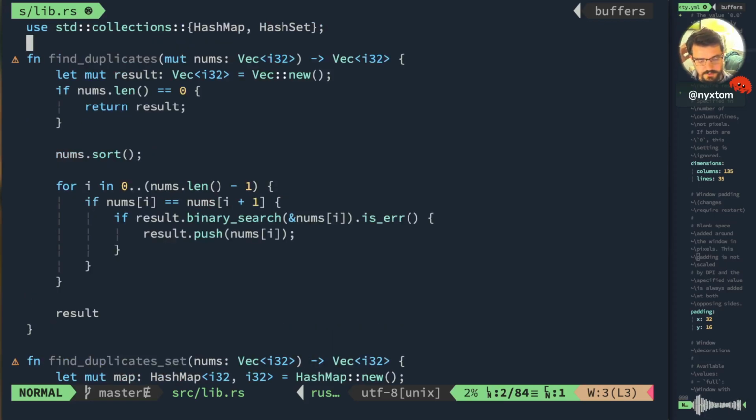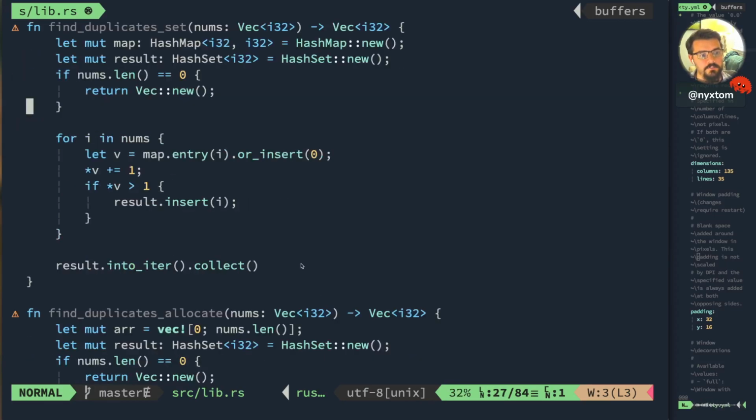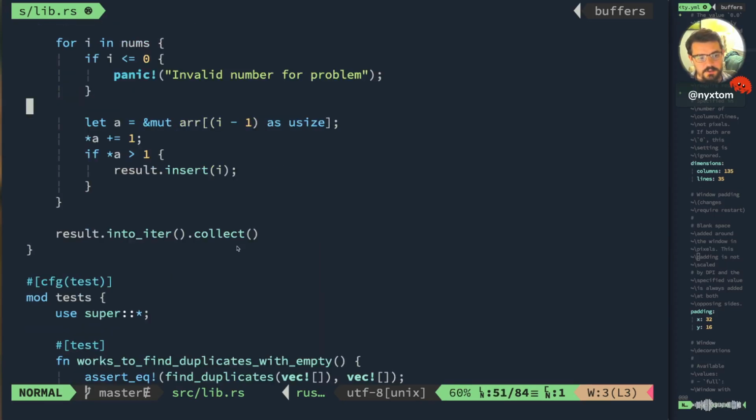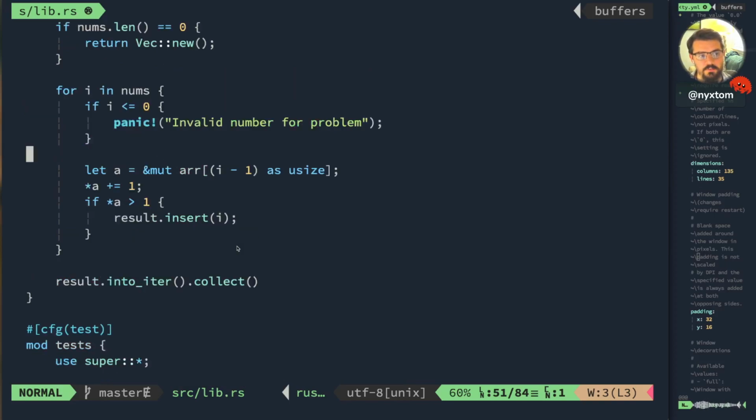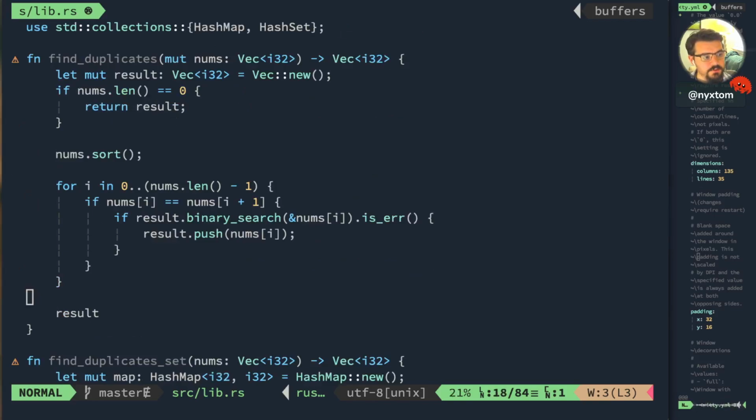Again, the main reason why I do these kinds of practice problems is just to have something to work on every day, to get better and better and more and more familiar, to ingrain it into your mind: okay, this is how we use the various APIs within Rust, and be so familiar that you don't actually need to look up any documentation. It's just in your mind: oh, I need to use a vector, I need a hash map, I need a hash set, that's in standard collections. If I need something to be mutable, I need to sort it, push it. Be familiar with all the basics, and it'll just be right at the tip of your memory. Obviously for some of the more complicated APIs, that's something to lean on documentation for, but you should know the basics. And that's why I do these programming exercises.